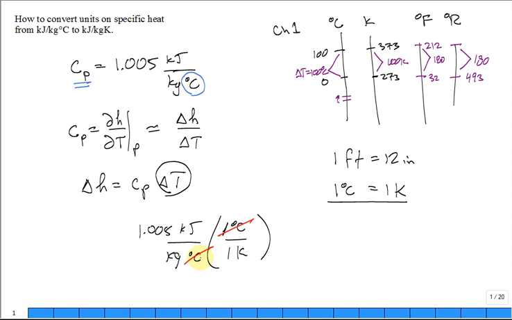You just have to know, am I talking about degree C as a temperature, like where zero is the ice point and 100 is the boiling point? Or am I talking about a change in temperature of one degree C? There's a difference. And so that's the conversion factor you use so that this change in temperature that you multiply here gives you the correct change in enthalpy.